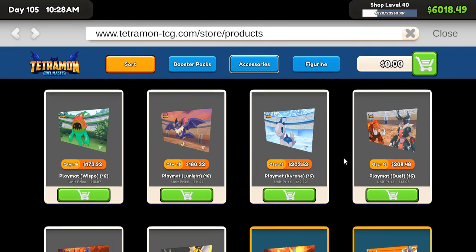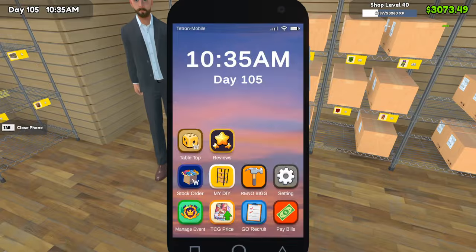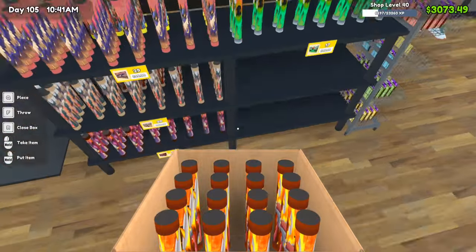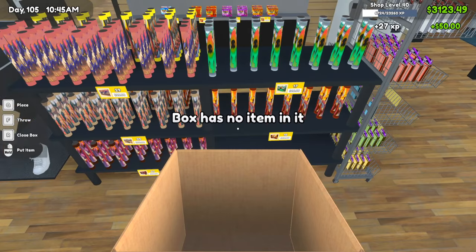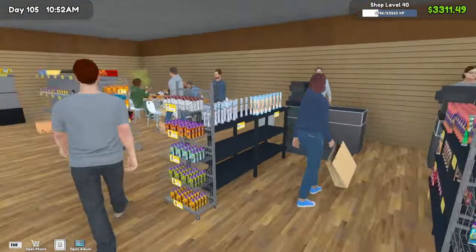Accessories. Let's scroll down. Let's get this playmat. We'll buy 2 of you. Boom. We could buy the next playmat as well, but I'm going to hold off for just a quick moment. I think it was this guy. We have you all there. Let's throw you down here. Sweet. Boom. Yeah, and then we'll let our warehouse workers stock that.